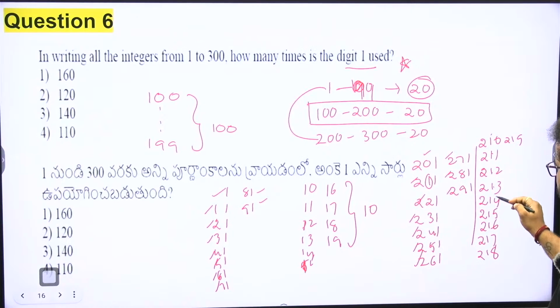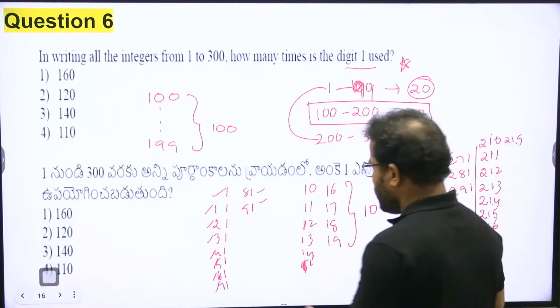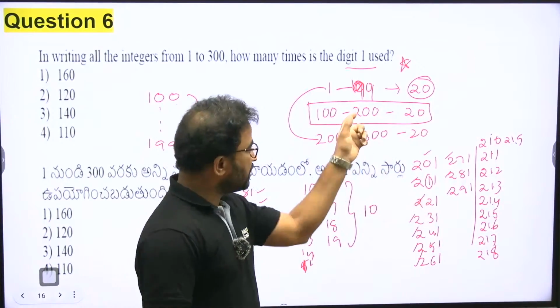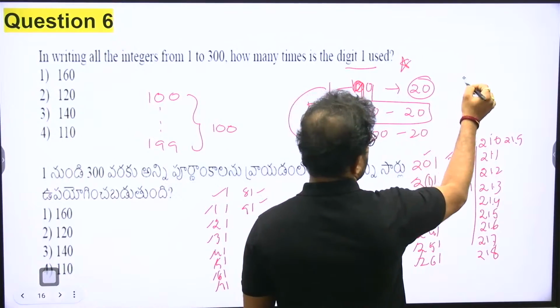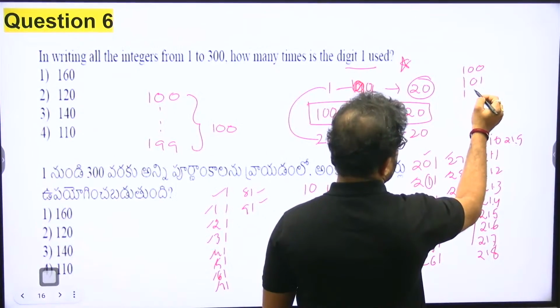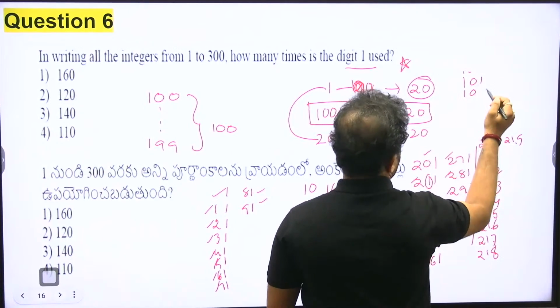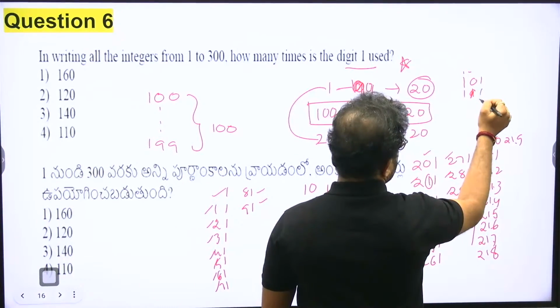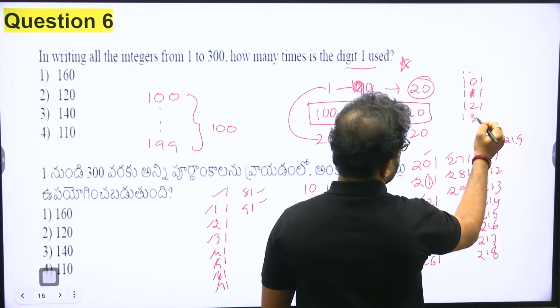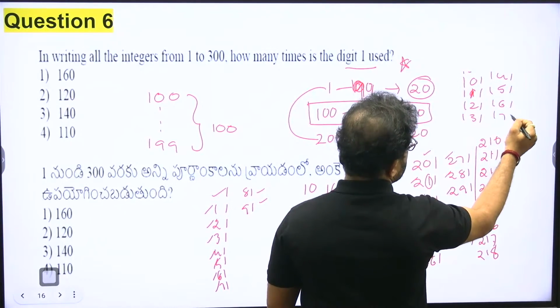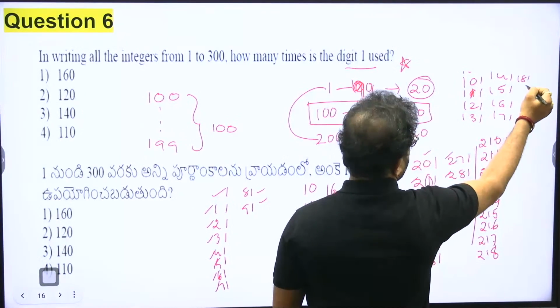1 2 3 4 5 6 7 8 9 10. Again, in the same way, the unit digit point of view and the 10 digit point of view, 20 times. Here also from 100 onwards, look at this one, 101, so 100, next one 101, next one is equals to, look at this one 102, sorry, this value is equal to 111. Next 121, next one is 131, next one 141, 151, 161, 171, next one is 181, 191.